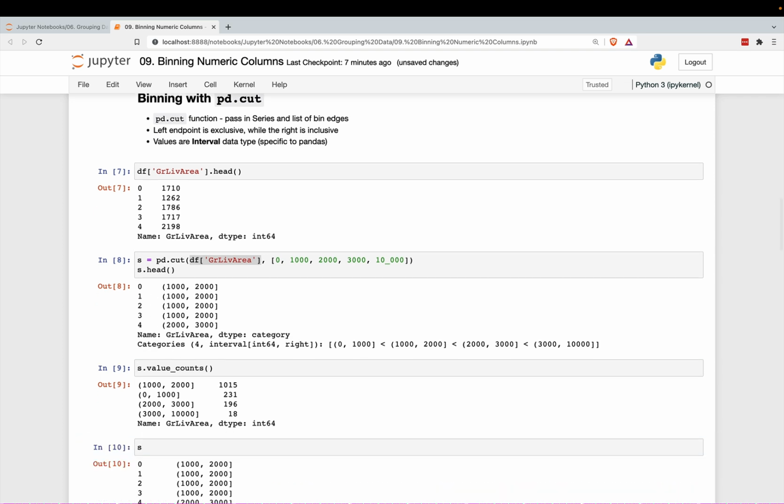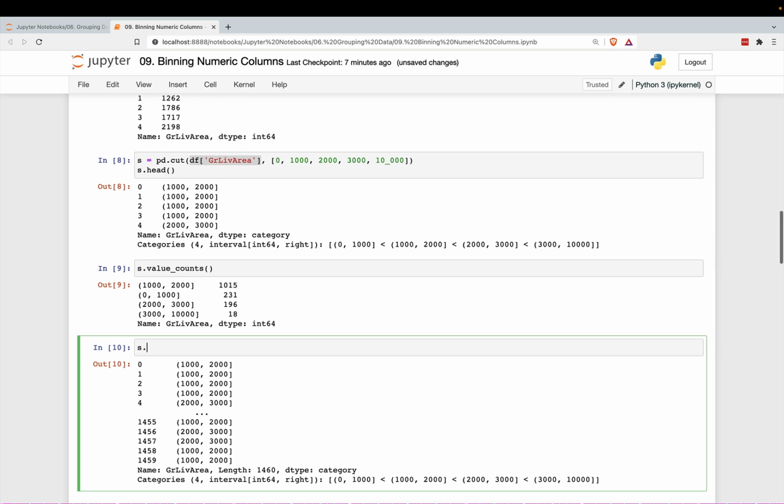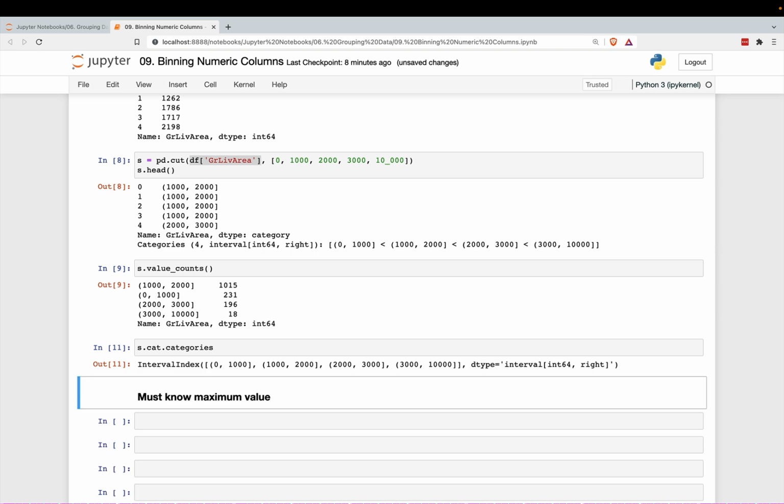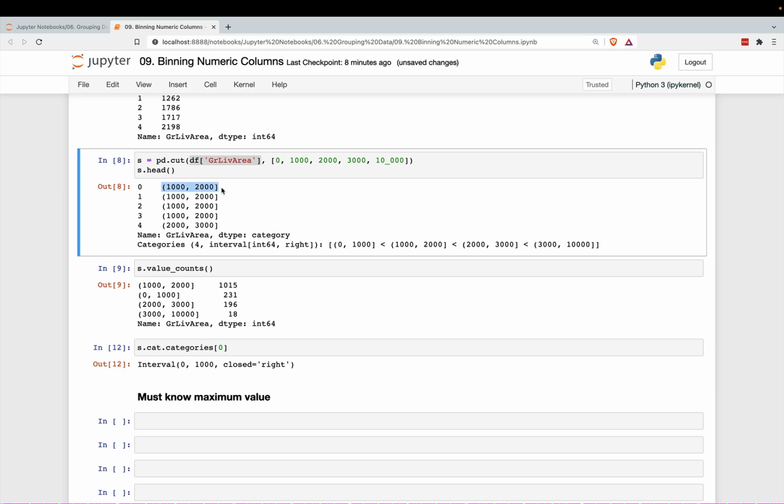But one thing I want to show, so here's our data again, and you can use the cat accessor. This is an ordered categorical, and we can actually get the categories themselves. And just to show you, I can pick out the first category. So this 1,000 to 2,000 is a special object called an interval object.